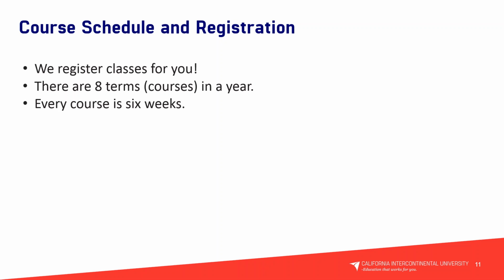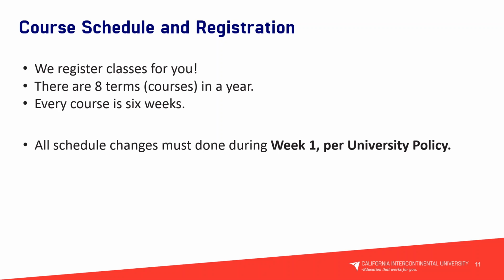and registering, going online and picking them, and worrying about whether you're going to have room. We pick them for you, and you register just like the schedule and the matrix say on our website and in our catalog, in that exact order, unless you transfer credit. So basically, you start in the second semester, which is term 5 to term 8.